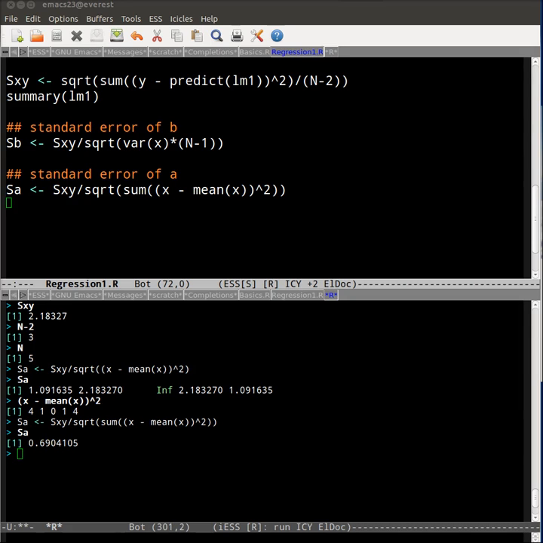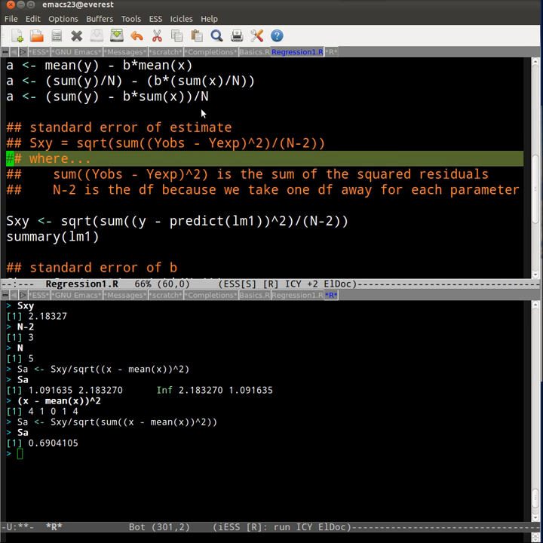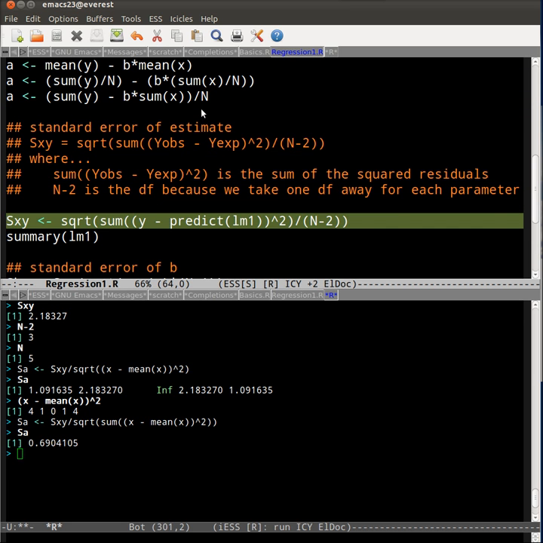Okay, just as there's standard error of the estimate, there's also standard error of our regression parameters. So the first regression parameter that we're going to talk about is B, because that's the first one that we calculated. So the standard error of B tells us how much uncertainty, or lack of precision, we have with estimating B. And here's where the standard error of estimate comes in, because the standard error of estimate turns out to be the numerator when calculating the standard error of B.